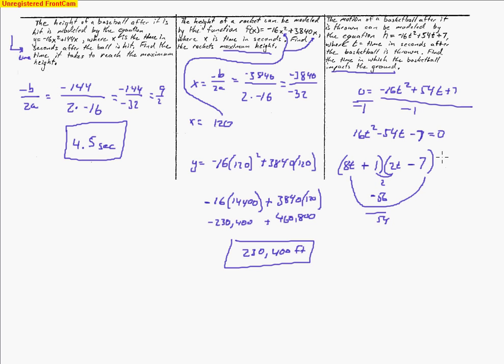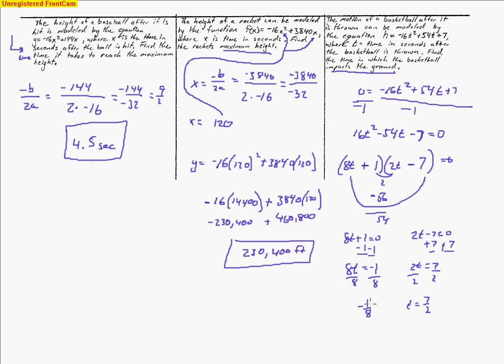So when I do this work, I know I've got the factoring done right. Now I'm going to find the two different answers here. So I'm setting them both equal to 0. So the 2t minus the 7 equals 0 as well. And then I just do opposite operations. So I'm going to subtract the 1. Got 8t equals negative 1. Divide by 8. We got one of the answers, negative 1/8. Over here I've got to add the 7 to both sides. End up with 2t equals 7. Divide by 2. And we get the other answer. So t equals 7/2. So this would be 3.5.